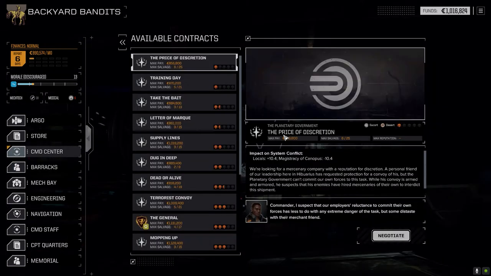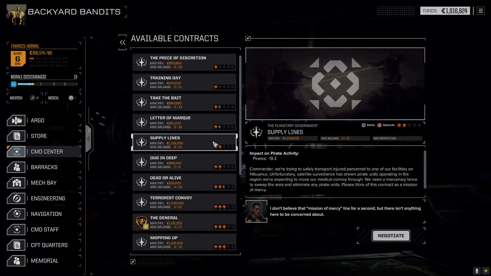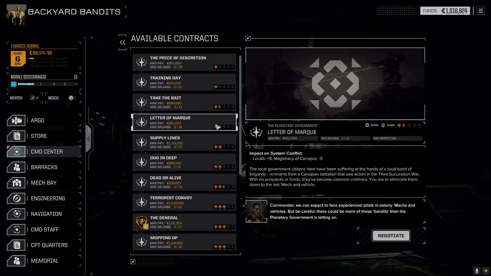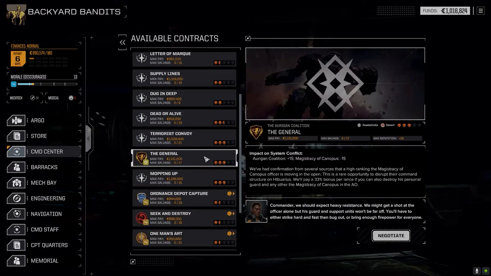It's like I said, it's been a week since I recorded, so I have no idea what we're up against. Dug in deep. What do we got here? I don't want to go that high. 2.5 is not my thing. This is against pirates, though. We don't want to do that. We have good rep with pirates right now. The general, that's probably not a good idea.